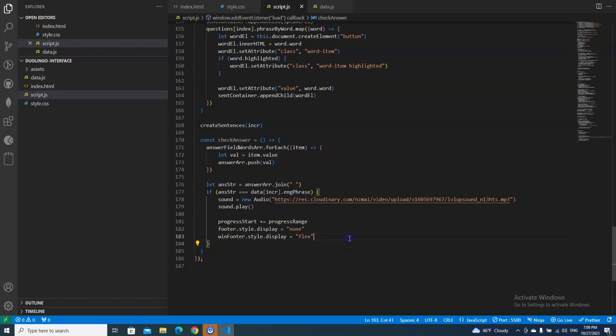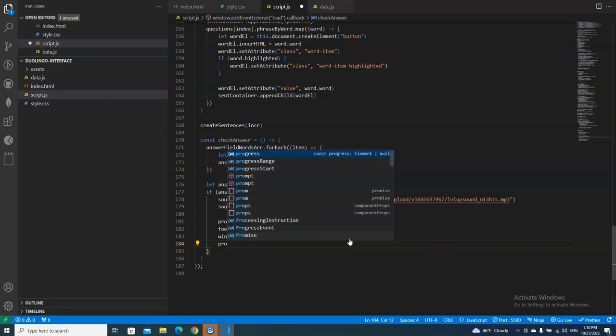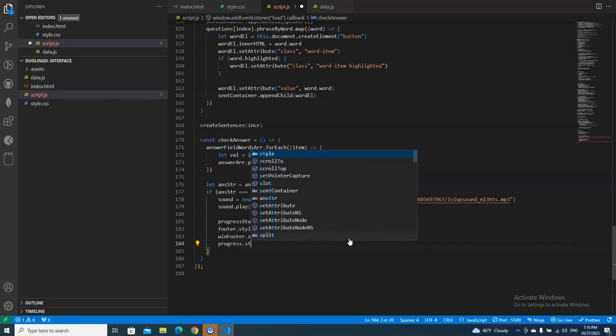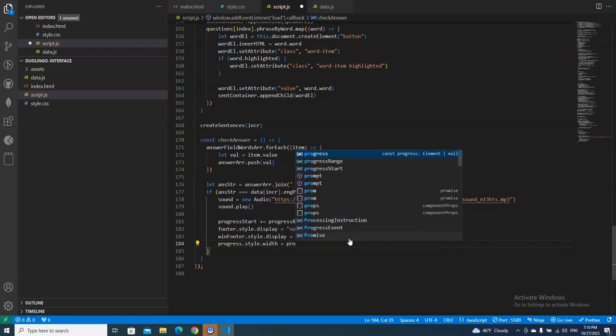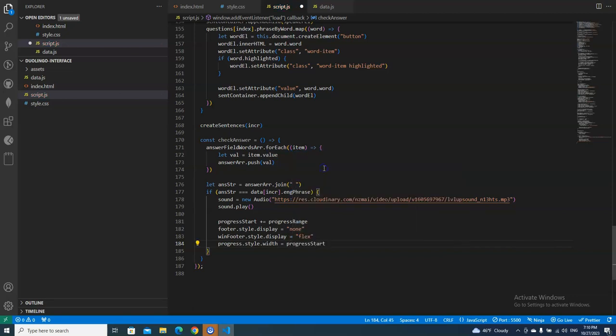Basically the default footer will disappear and the win footer will appear. And progress style width equals progress start plus %, like that.